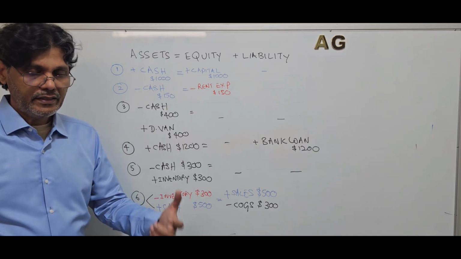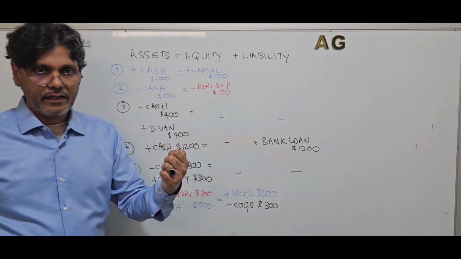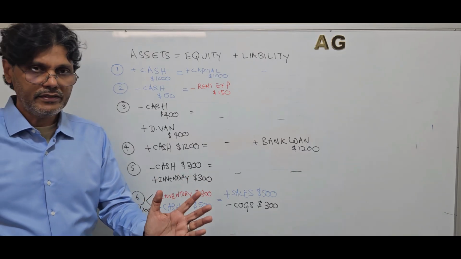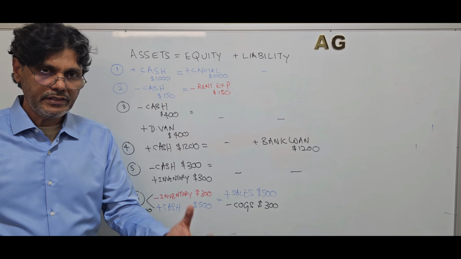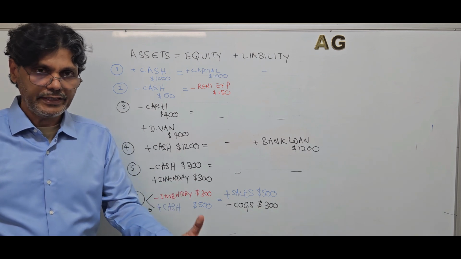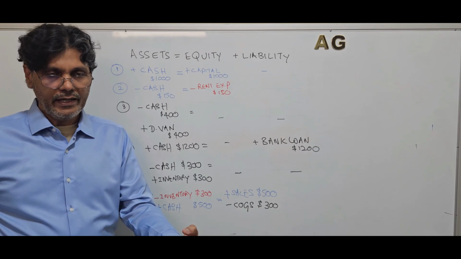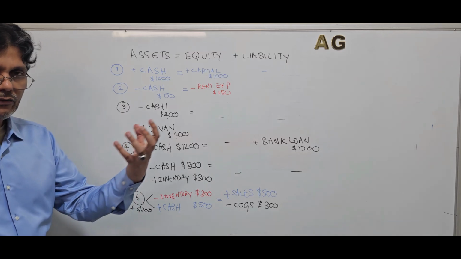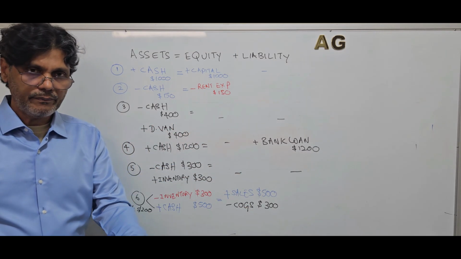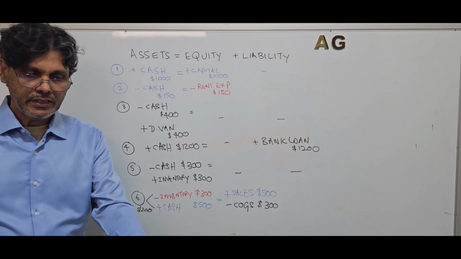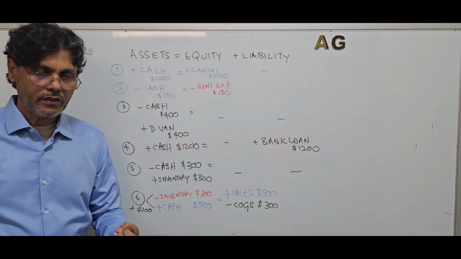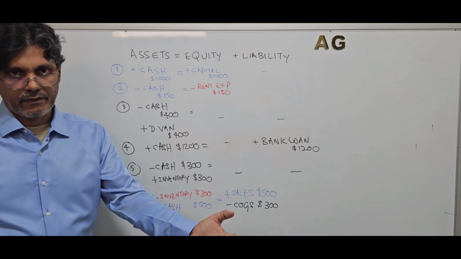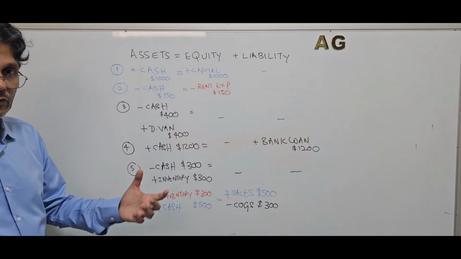In this case, what companies used to do is a physical verification of the inventories at the end of the period. They count the stock units, identify the stock value, and that will be taken as closing stock. Whatever purchases they make will be recorded as purchases, and at the end of the period you do a physical verification of stocks. That stock value will be taken as closing stock and reduced from the purchases. That will be the cost of goods sold, right? But nowadays we apply the perpetual inventory system.